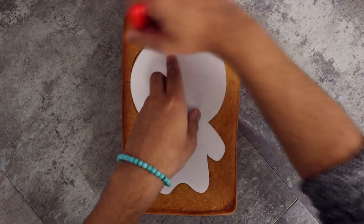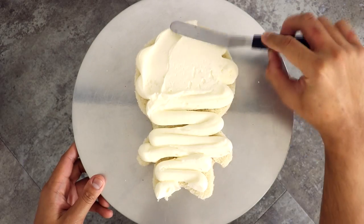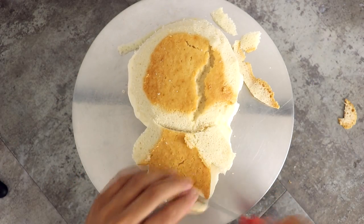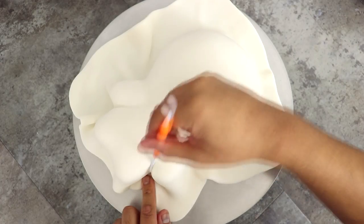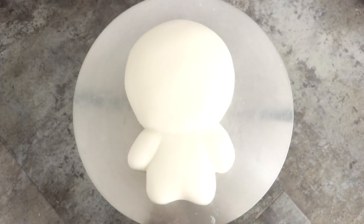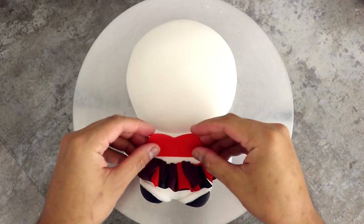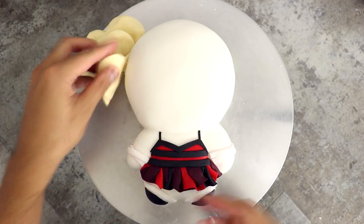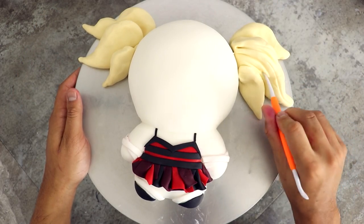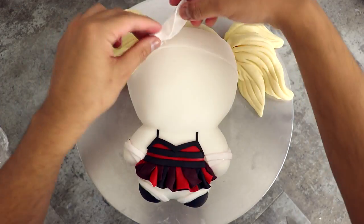Next I have a fan favorite character — Giggles the clown. I'm starting off with a vanilla cake and I'm just going to add some cream cheese into the middle of it because cream cheese frosting is life. I'm going to cover her with a large piece of white fondant, and the most interesting part of this cake for me was creating her skirts. The fabric used to create her skirt is tulle, and the only way I could really recreate that was by using different colors to simulate the depth of the different types of tulle. Her ponytails are made of fondant and I really like the detail I'm creating. If I ever do Harley Quinn it's going to probably be similar to this.